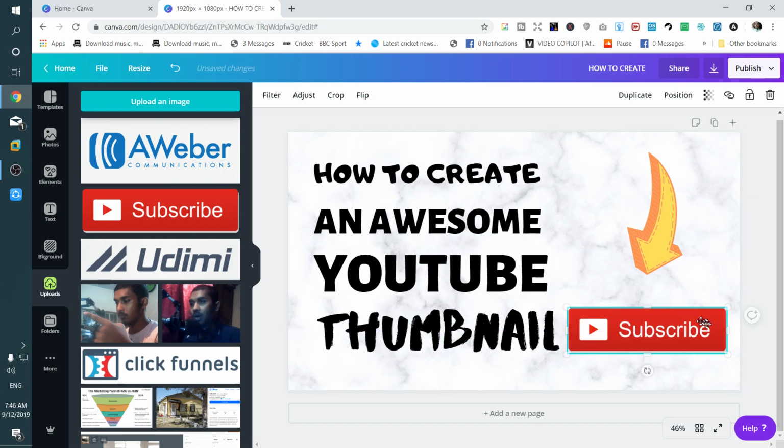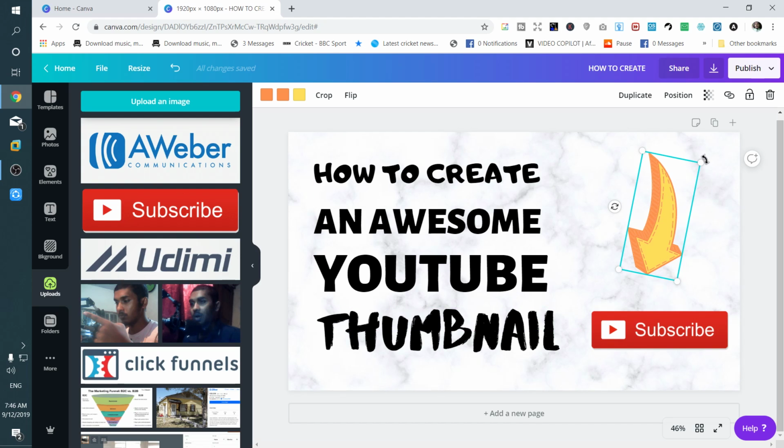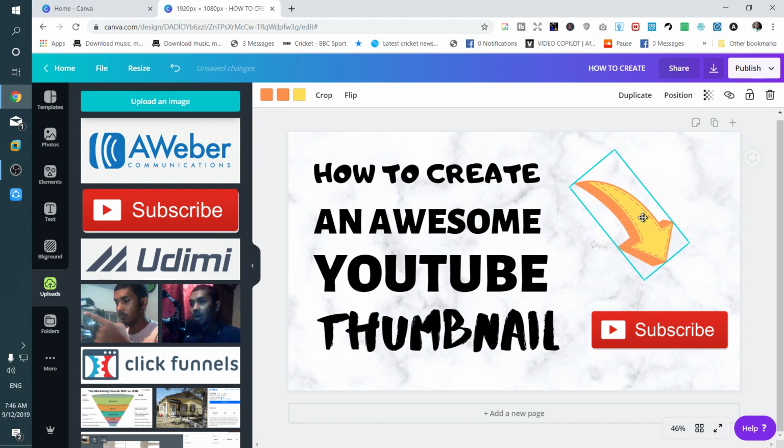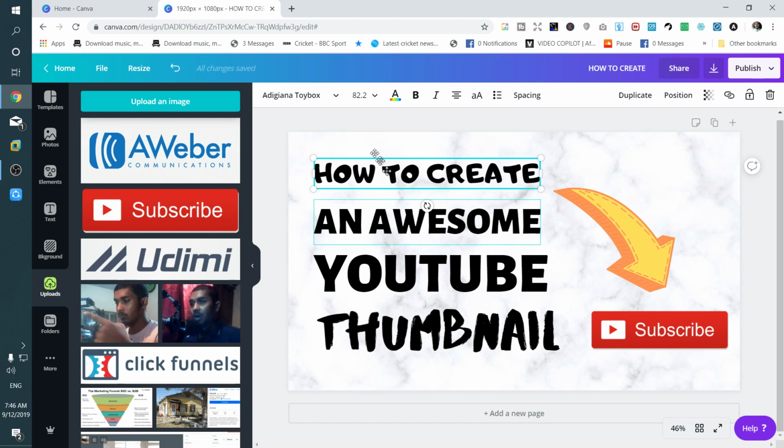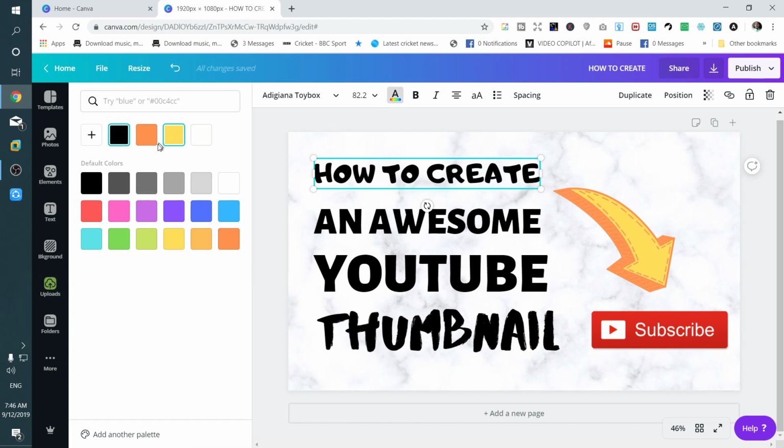then here I'm placing it here, resize, I'm resizing it here. Okay, you can also change the color of the text. Good looking color, it's gray.